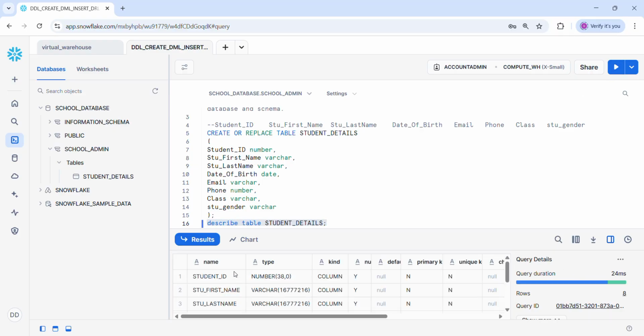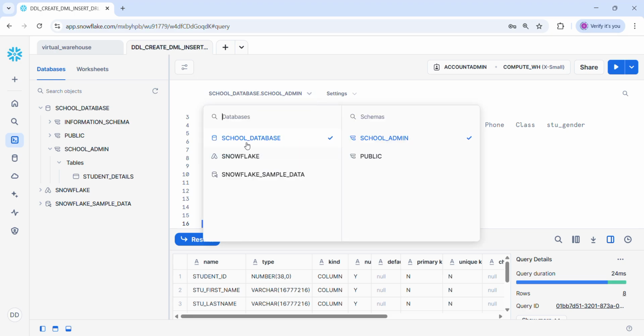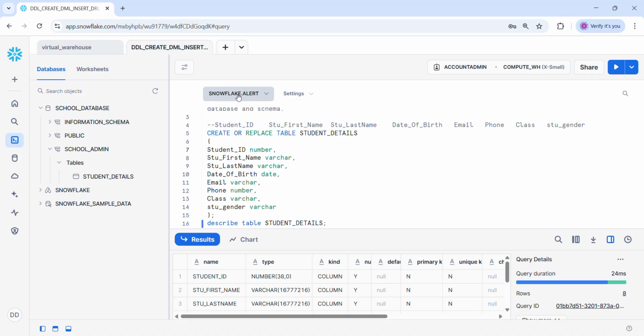See, I'm getting the table structure. One more time, I'm changing my context from the school database to another database, another schema. I'm changing my context to another database and another schema. Now I'm trying to execute.